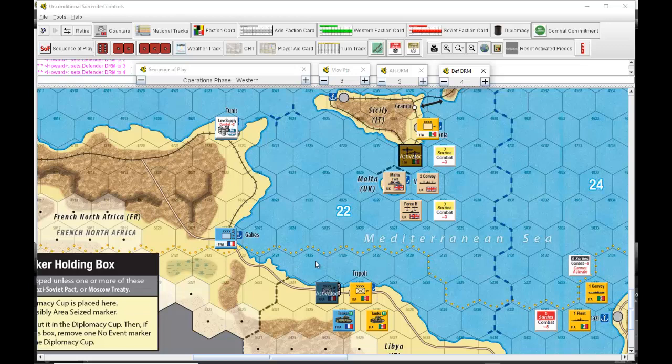Okay, so the French are attacking, the French roll and add two. That's two plus two is four. And the Italians roll well, five plus four is nine. So 4 to 9.